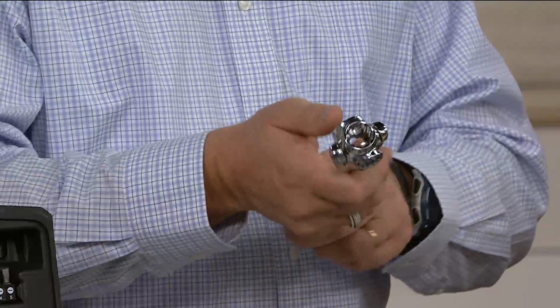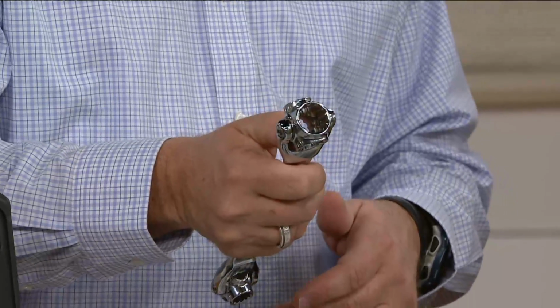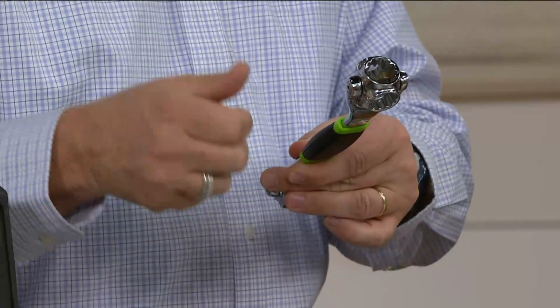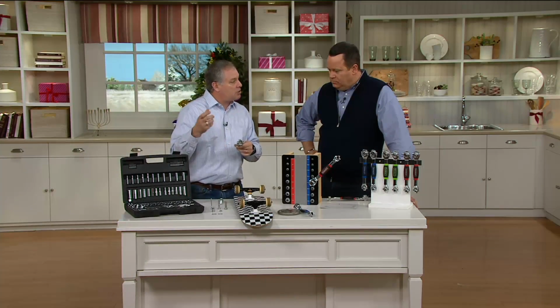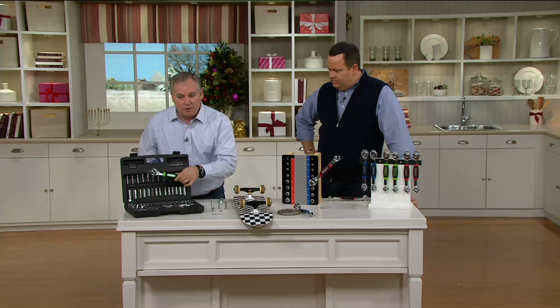So what we have is sockets on the end here. All you do is spin it to the size that you need. And when you look in there, you can see how it's milled. That gives us the chance to be able to work on 6-point, 12-point, Torx, square, all different size nuts and bolts and shapes, which a socket is only made to work on one specific size or shape. That's why this one wrench here replaces all the 48 tools I have in here.